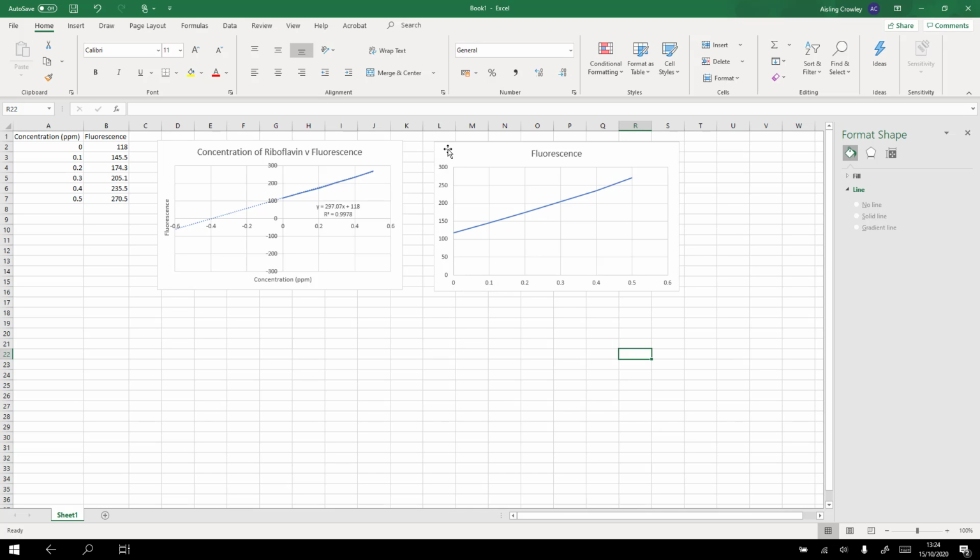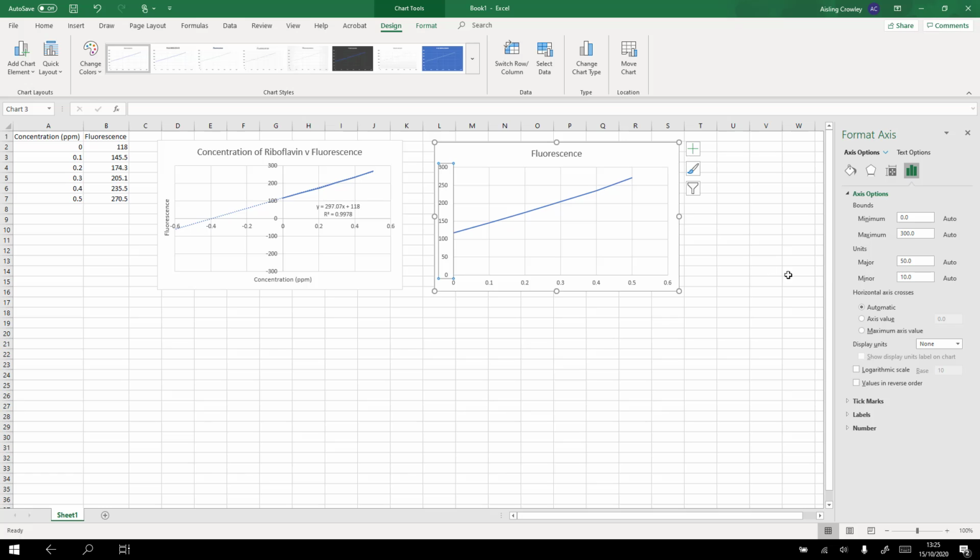And we're going to start by generating our negative y-axis. So currently our y-axis goes from 0 to positive or plus 300. So just to keep it symmetrical, I'm going to want it to go from plus 300 to minus 300. And I just do that by double clicking on the y-axis and I look at my bounds, okay? So currently my minimum bound is set at 0, but I want that to go to 300 or minus 300. So I just change that, okay?